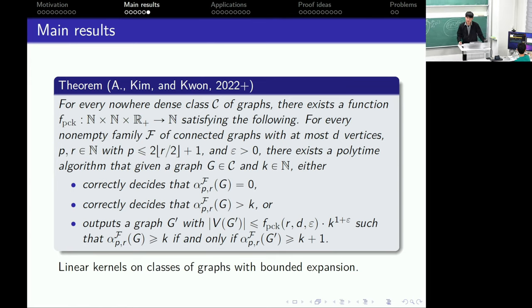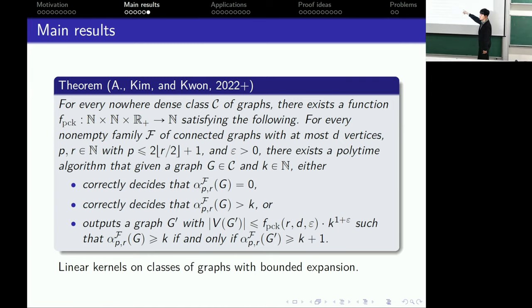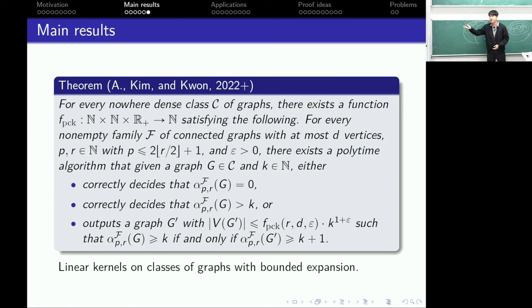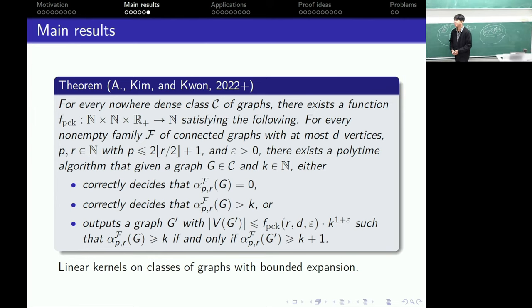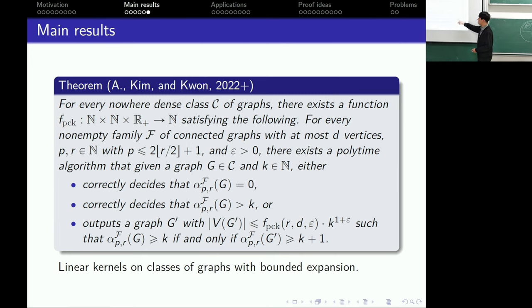I have a question. If you have the first two consequences, couldn't you just produce some arbitrary G prime satisfying these things? In this case, we already know the answer. So you already know the answer, so you can just produce it. In that case, we can output some trivial instance. A trivial instance, yes. The answer is the same. So it's enough to prove this theorem to derive a kernel.